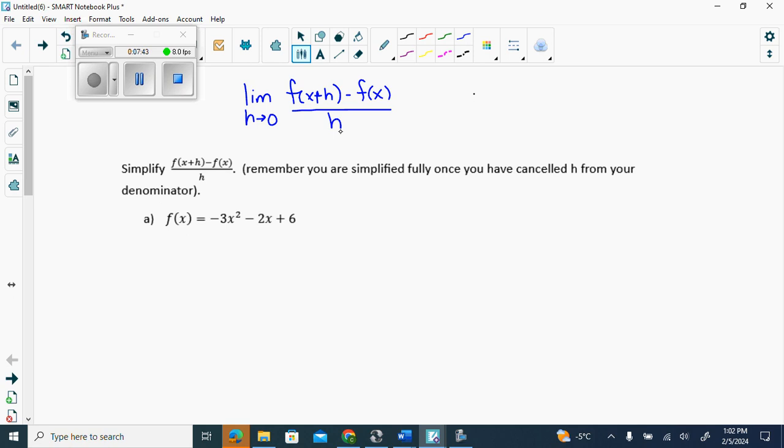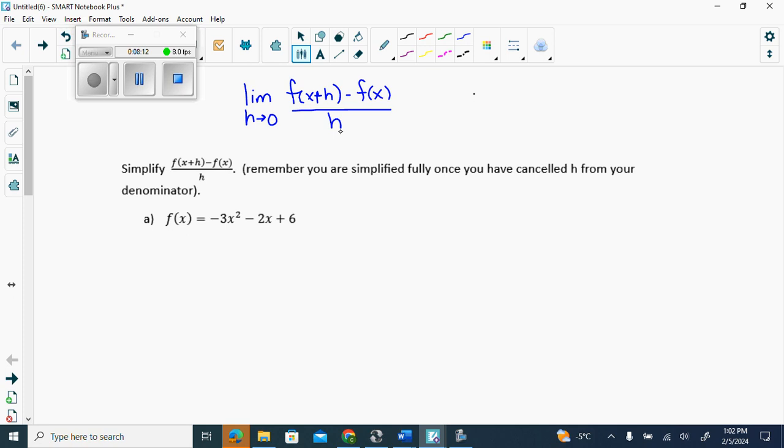So our goal whenever we're using this formula is going to be to get that h out of our lives. If we can get that single h off the bottom to go away, we can have more h's, other h's, that's totally fine. But if we can get that single h to cancel off, then we'll be able to plug in and just get the limit immediately. So our goal for every single time we're given this formula is to get that h to cancel somehow. That h that's there. There can be more h's on the bottom, that's fine, but that h has to get away. Because if I plug in 0, we have problems.